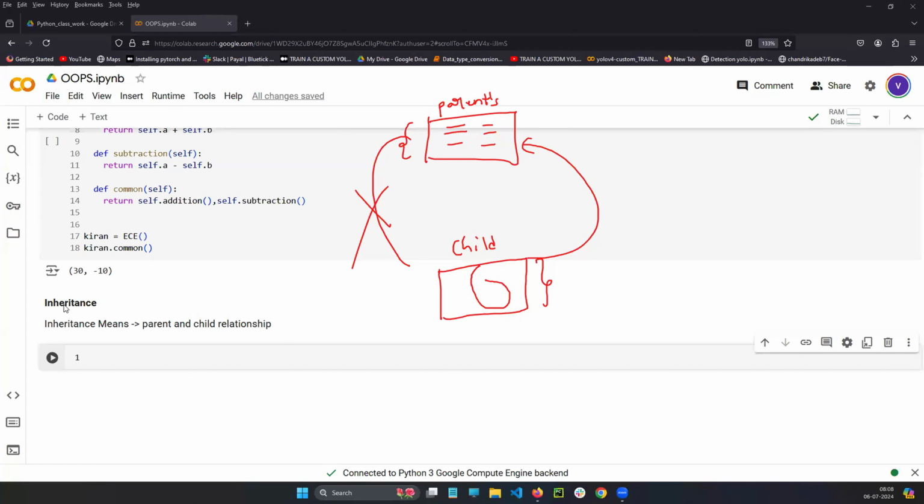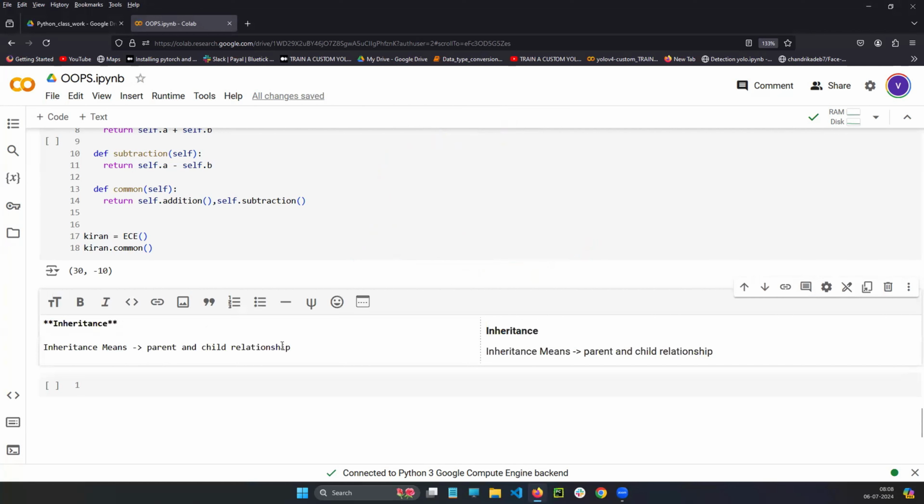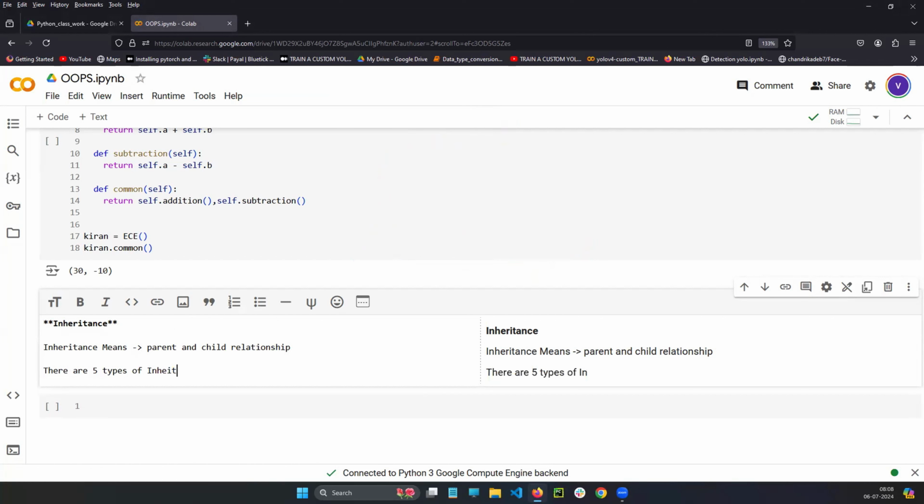So there are five different types of inheritance. What are the five types? Let me write here.